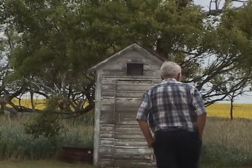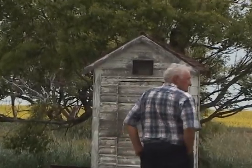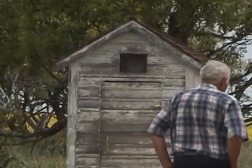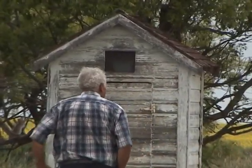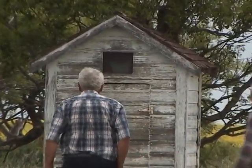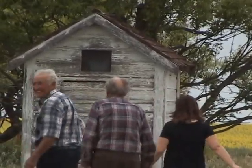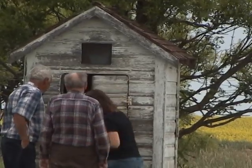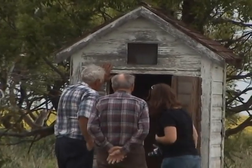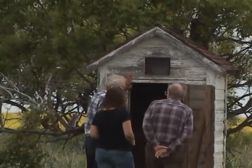It's nice and clean in there. Is it still set up like that? Sit in and I'll take a picture. That's what I told her. I am not going to sit in the outhouse. That'd be the best picture in the world. Oh, no, I don't think so. What? Oh, it's clean. Even got a replaceable seat if you need it.